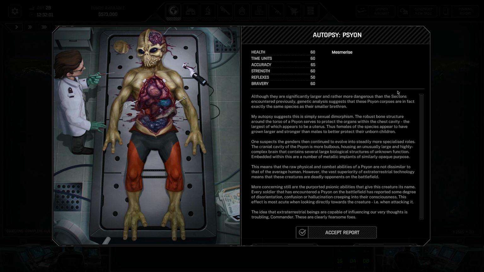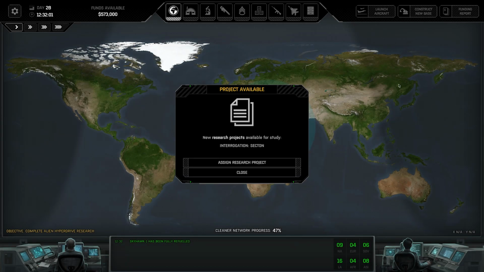This means that the raw physical and combat abilities of a Scion are not dissimilar to that of the average human. However, the vast superiority of extraterrestrial technology means that these creatures are deadly opponents on the battlefield. More concerning still are the purported psionic abilities that give this creature its name. Every soldier that has encountered a Scion on the battlefield has reported some degree of disorientation, confusion, or hallucination creeping into their consciousness. This effect is most acute when looking directly towards the creature, i.e., when attacking it. The idea that extraterrestrial beings are capable of influencing our very thoughts is troubling, Commander. These are clearly fearsome foes.